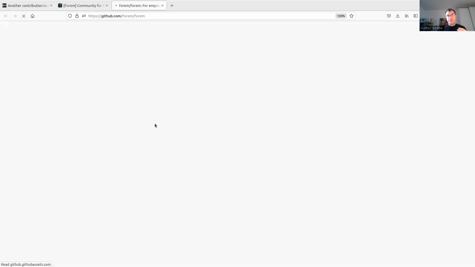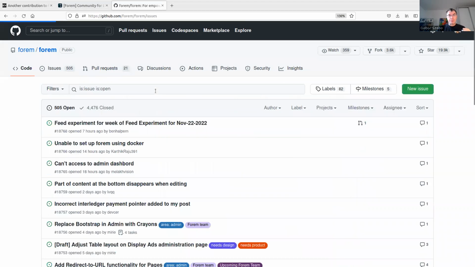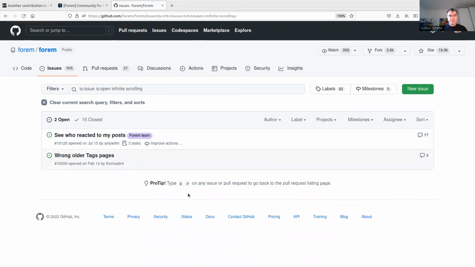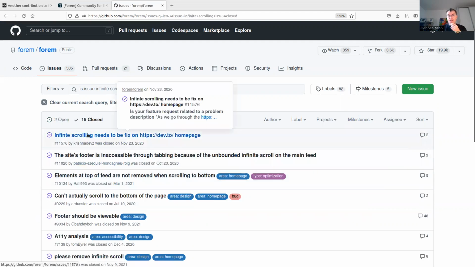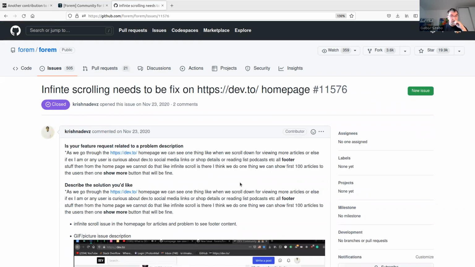I sort of remembered that I already saw this problem, and I even talked about it, but I didn't remember well where. So I went to this and I tried to open the issues and see if I already reported it. Scrolling, and there are many of these issues. Let's say infinite scrolling, none of them. Then I went to the closed ones, and indeed it's reported. It's not by me, but someone already reported. Maybe I also reported at one point.